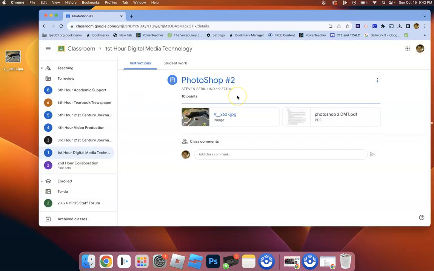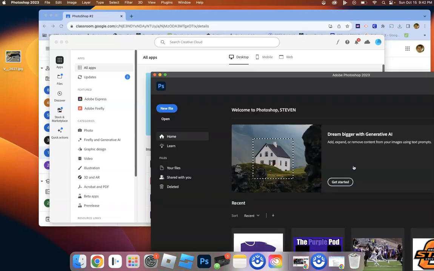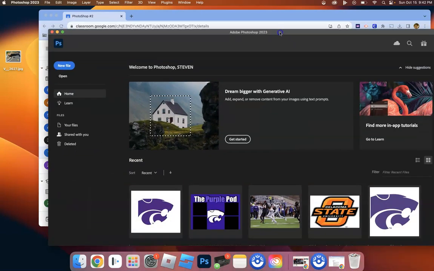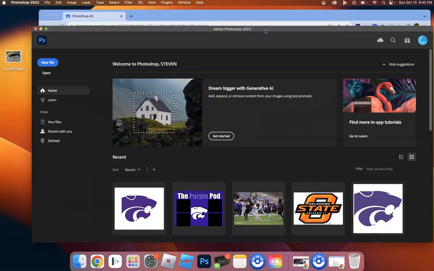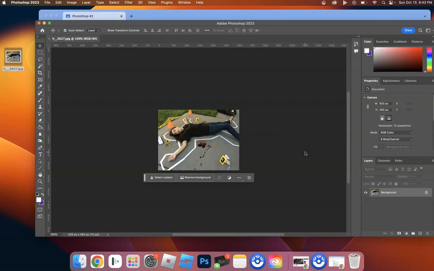Okay, then we're going to open Photoshop. If you forgot how to do that, we're going to go up here to this infinity sign guy. We're going to click on it. Make sure you sign in, use your school ID, and it's going to bring up the apps. It says Photoshop. We're going to click open. Yours will ask a bunch of questions, but eventually you should open Photoshop here, and this is what it should look like. We're just going to drag the photo in. Okay? All right, let's go.